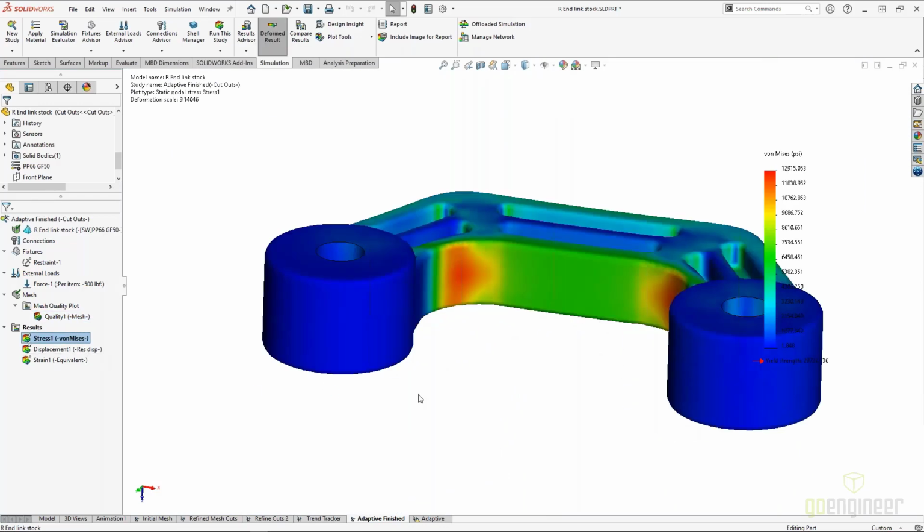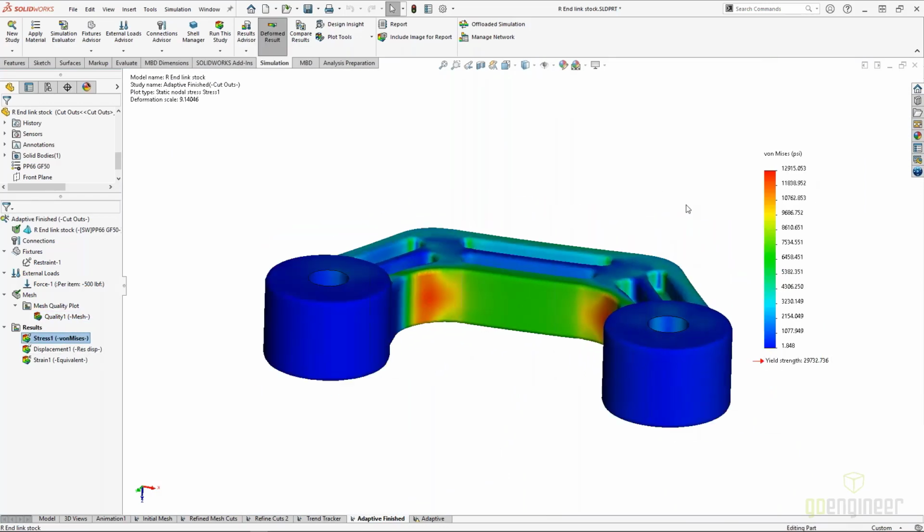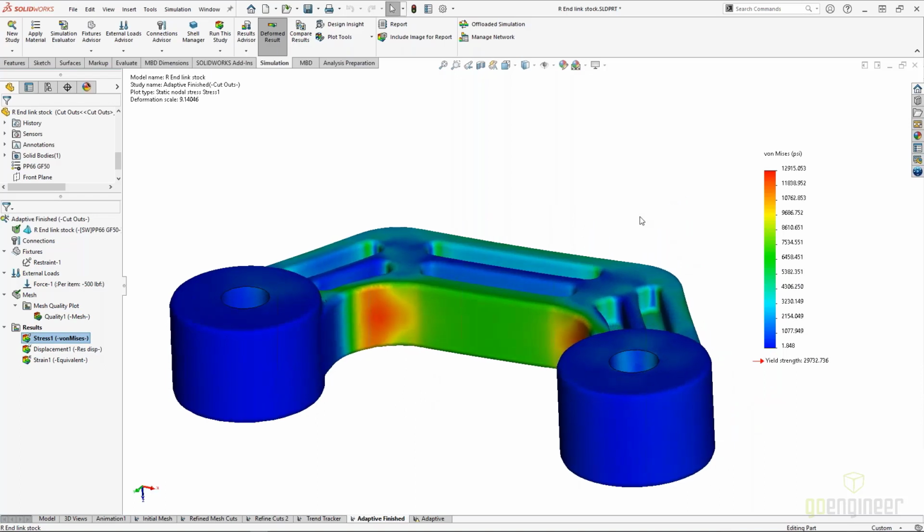And if we look at it, our final stress was right around 12,915. So what that tells me is my manual mesh convergence that we did first, I probably should have taken that a couple more times, right? Refined it even further and made sure that we flattened out. We were on track with the trend tracker, right? We were right around 13,000 PSI. Here we're at 12,915. We're converged. I feel good about this number and we can kind of move forward.